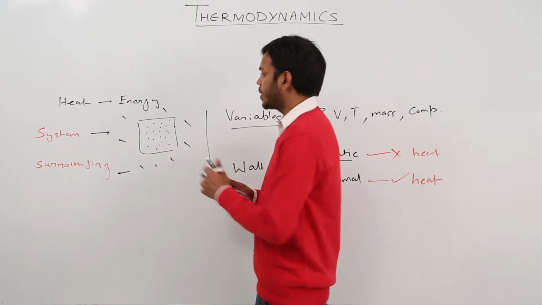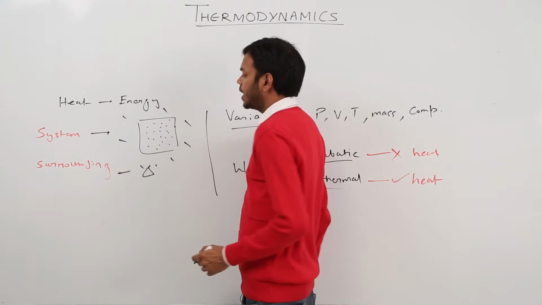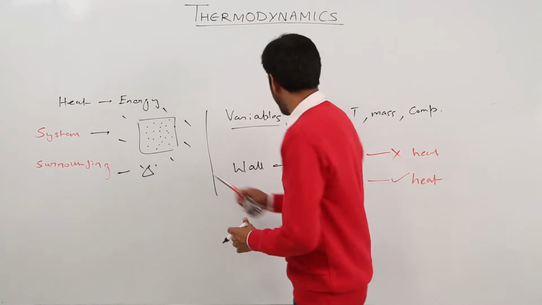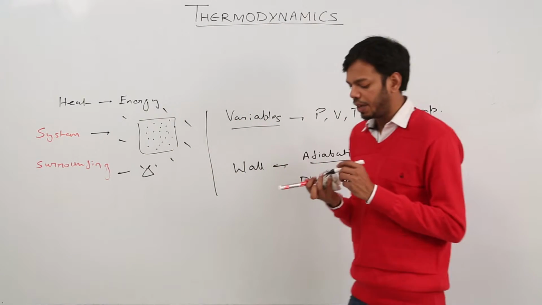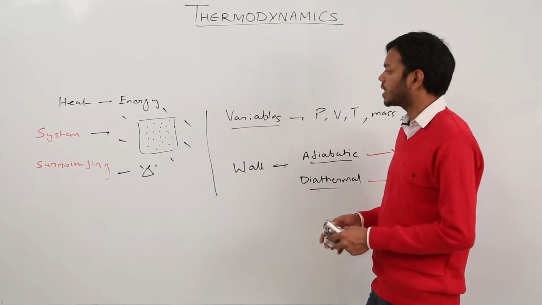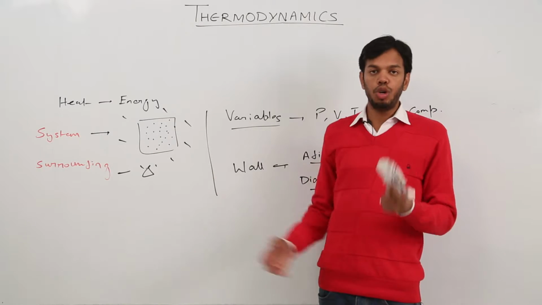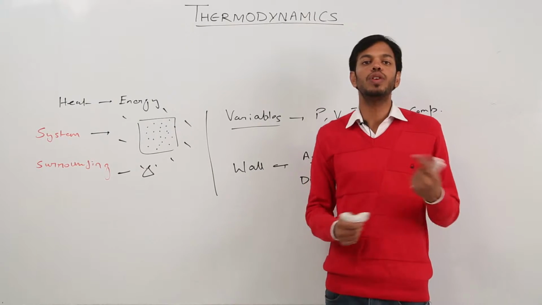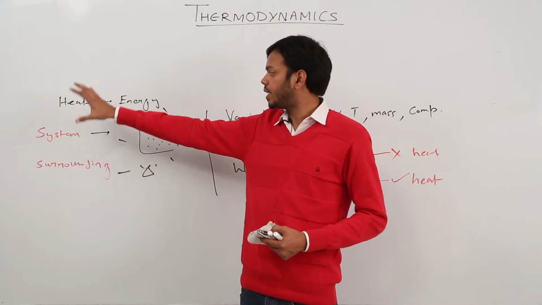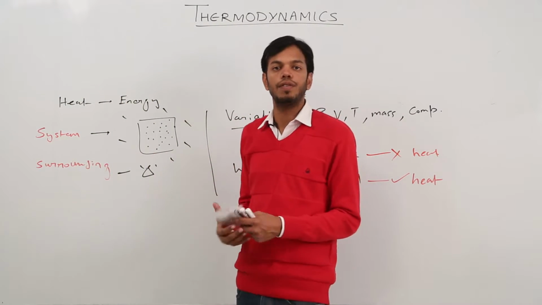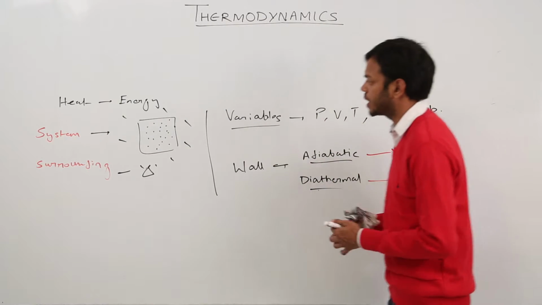Simple. So suppose this is an adiabatic wall, and if there is heat present outside, this heat will not enter the system. But if it is a diathermic wall, the heat will easily enter the system. This is what I mean by wall. So basically it's just a classification which we use to put heat into the system or to remove heat from the system, because thermodynamics, as I told you, is the study of everything with heat, right? And we have to deal with those macroscopic variables which are pressure, volume and temperature, right?